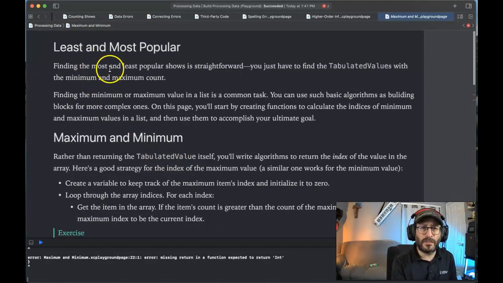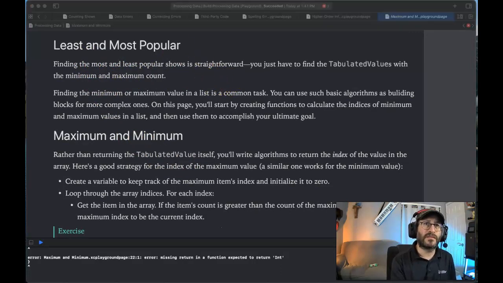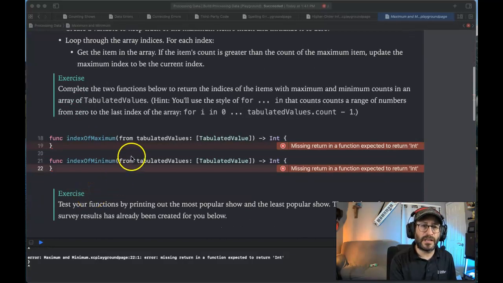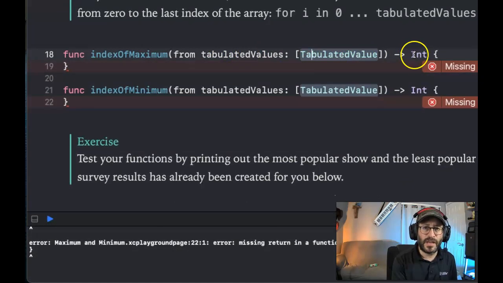Finding the most and least popular shows is straightforward. Okay, so next page it wants us to kind of do some work to figure out the most and least popular shows. It gets us kind of started here with a function that's going to take in this tabulated values, and spit out an integer. The index of maximum integer and the index of the minimum.